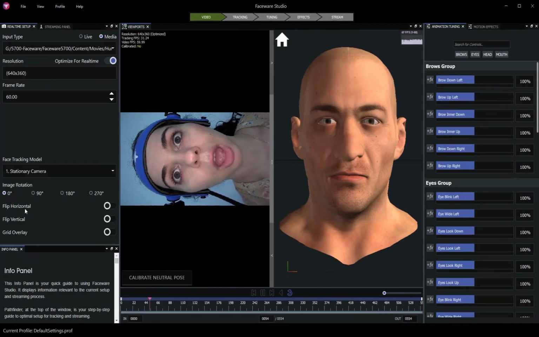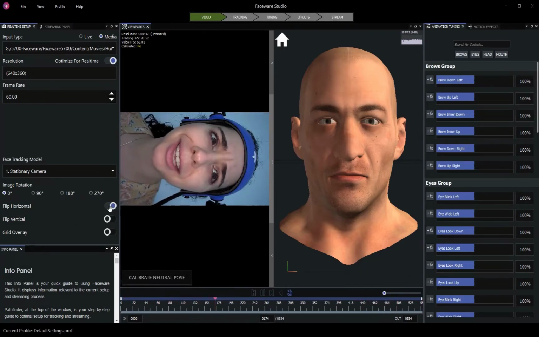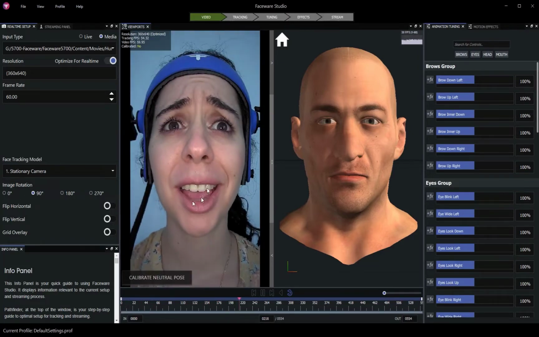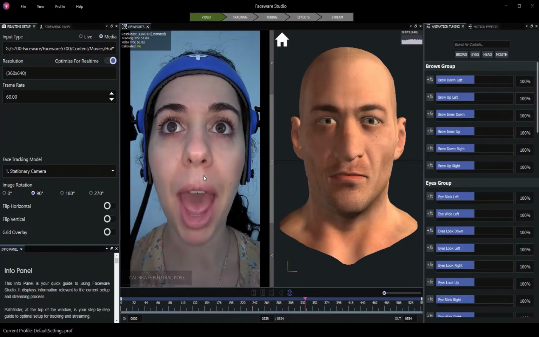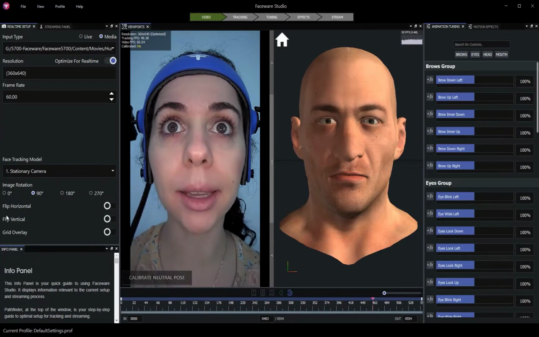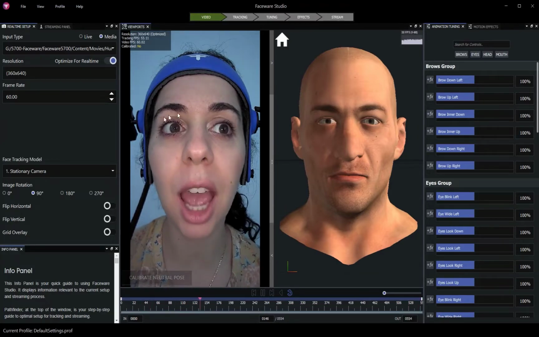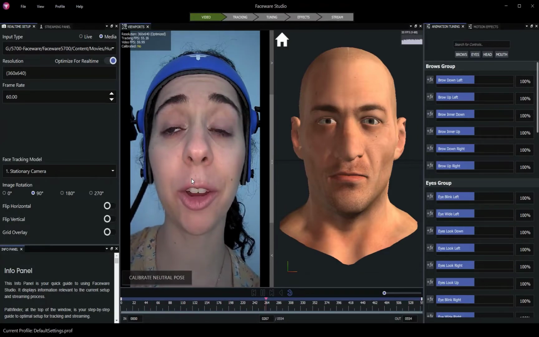There are controls here to flip horizontal for the video source, as well as flip vertical. And finally, image rotation. I'm going to rotate this image by 90 degrees to bring our performer's face vertical in the viewport. It is important to note that the flip controls are relative to the video source, not what is currently in the viewport.